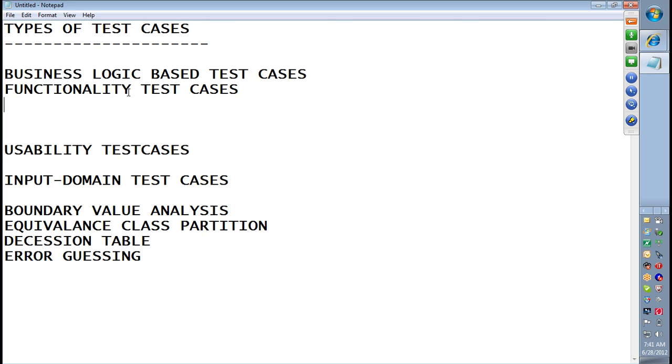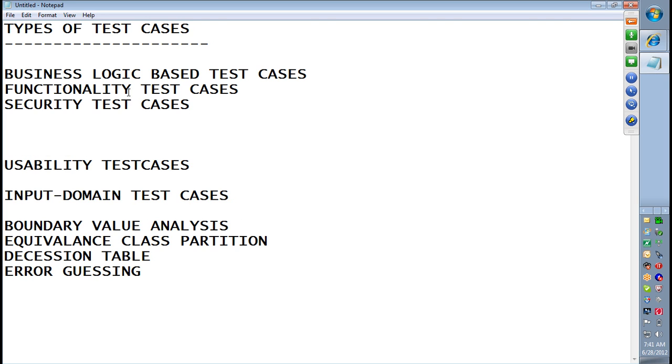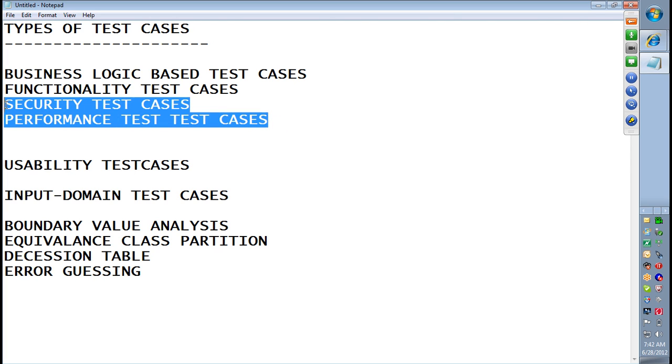Also security test cases and performance test cases. These three come under business logic based test cases.